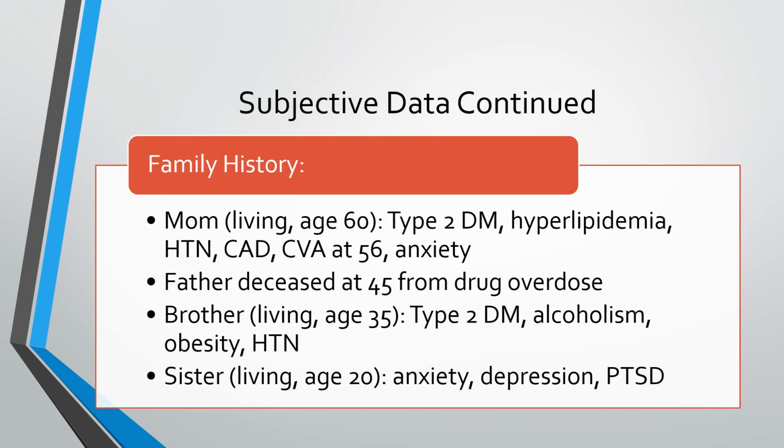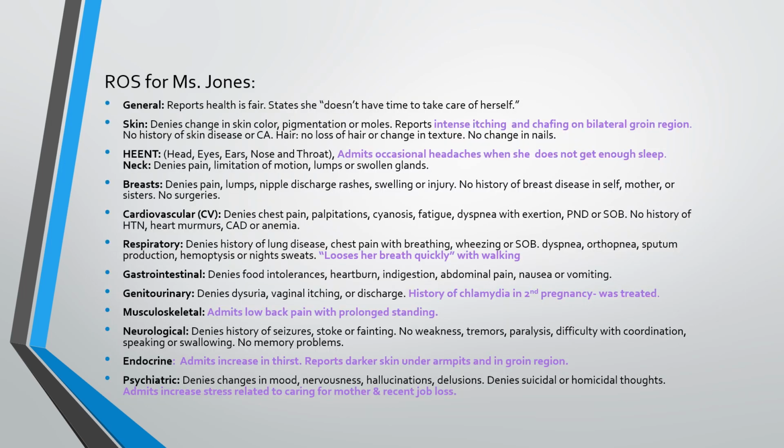So family history, you guys can read through here. If we're looking at significant family history, definitely has physical as well as mental health diagnoses in her family. And she, again, is the primary caregiver for her mother. For your purposes, or to make it easier, I highlighted pertinent findings and pertinent positives in her review of systems. So you can read through these as we work through the case study. It'll be helpful to know this information as we move week to week.